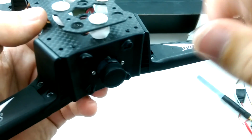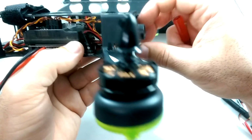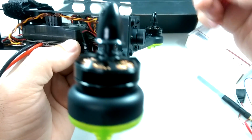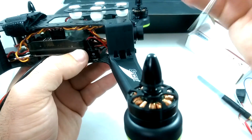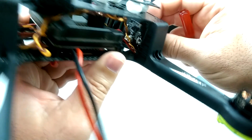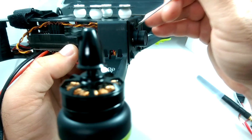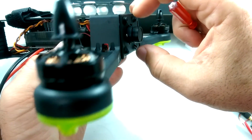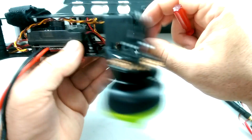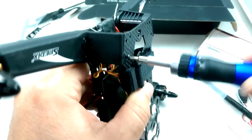And unfortunately, I don't really see a way to tilt this camera. If you did start getting good at flying and you wanted to tilt this up a little bit, like most flyers do when they get a little better, it doesn't look like you can really easily tilt this. I guess you're going to have to put some wedges maybe behind it, and then take out these screws, put some wedges in it, and tilt it up if you wanted to. So I'll be doing that probably a little later once I get a little better at FPV flight.